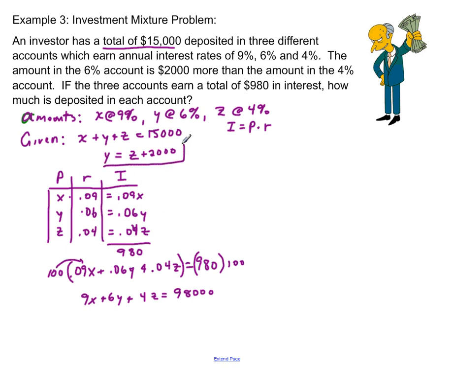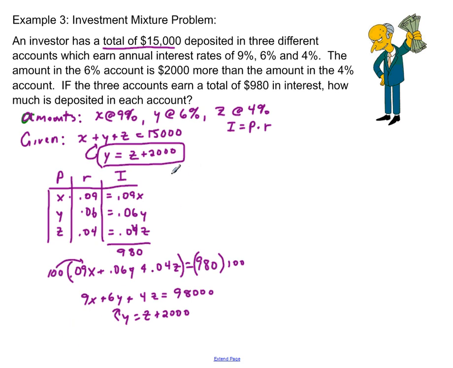We can actually make a system of equations in two variables by taking this replacement for y everywhere we see y and then rewriting our equation. So now it's rewrite time, right? We're going to use y equals z plus 2,000 to rewrite each of these equations and get a nice system of equations in two variables. All right, so we do that.